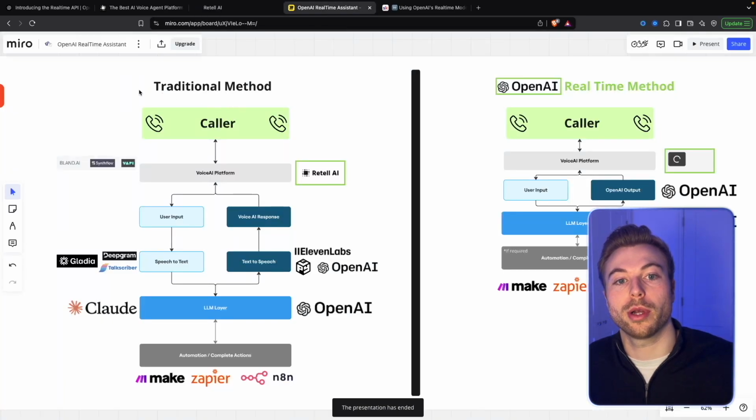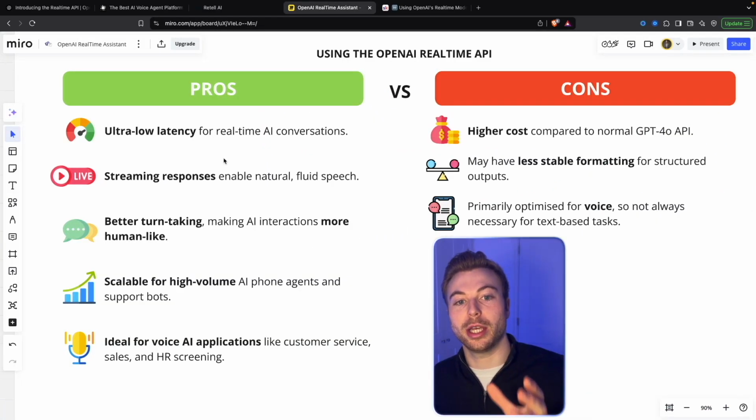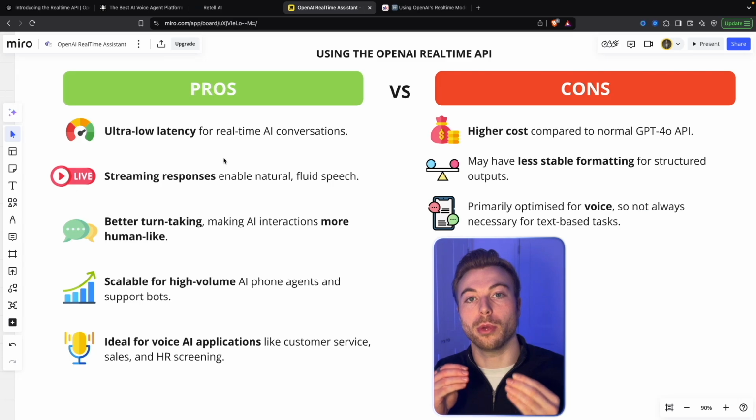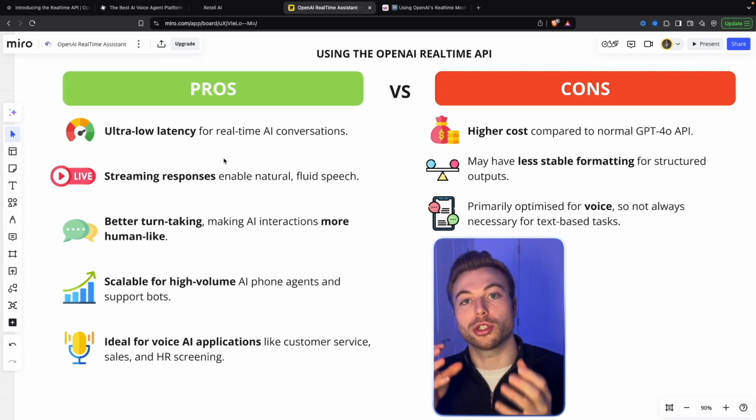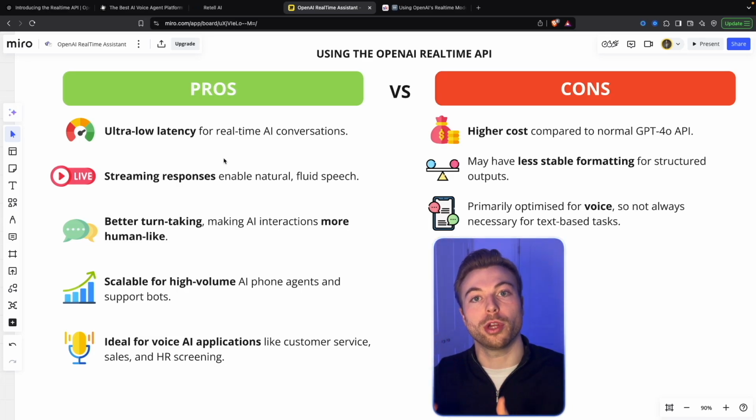So now that we've done a really quick demo, I hope it brings it to life. Let's go through and talk around some of the pros and cons. So as we can see here, we've got some really great pros where we've got some ultra low latency. We're providing almost a human response time, which is great for that customer support, providing a really great experience. We're able to stream some responses.